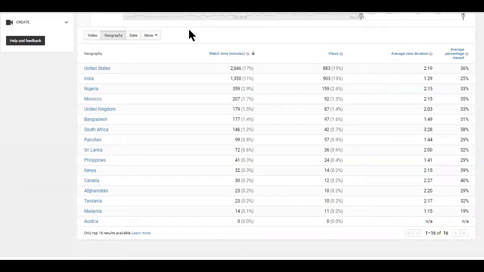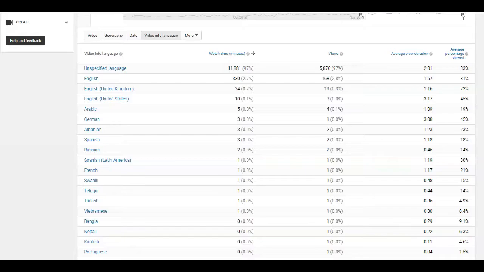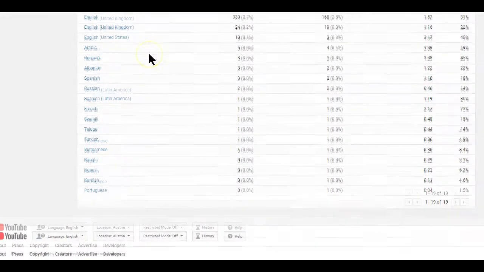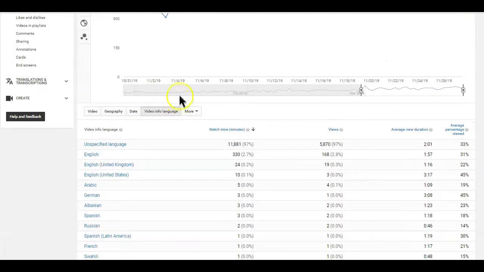Now, if you click on the More option tab here and then on the Video Info Language tab, YouTube will break down the different languages in demand for your videos. It's rather unfortunate here that YouTube decided not to specify the largest chunk of language on this channel, but you can still get a picture from the stats below. Look at this, for example, I might start thinking of optimizing my videos for Arabic language, German, or Albanian. As you can see, only one thing can come out from all these, and that is getting more views to your videos.